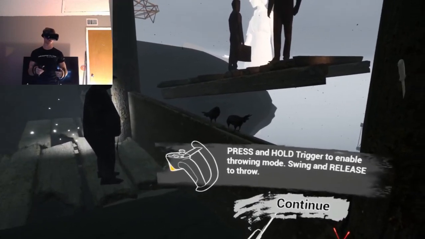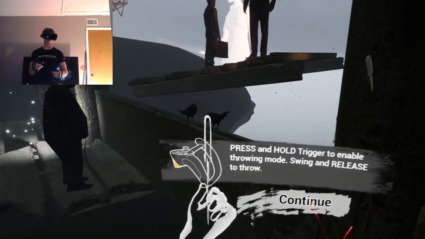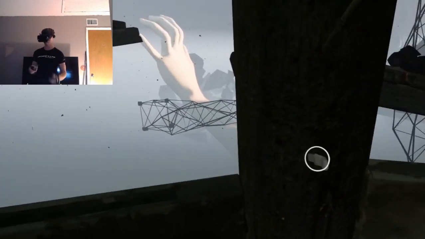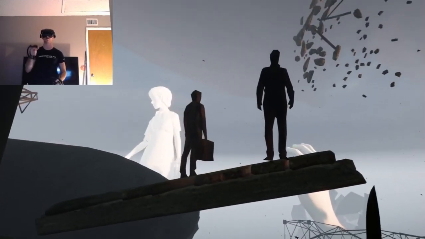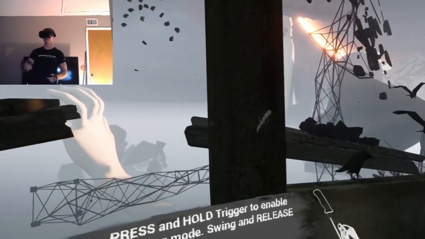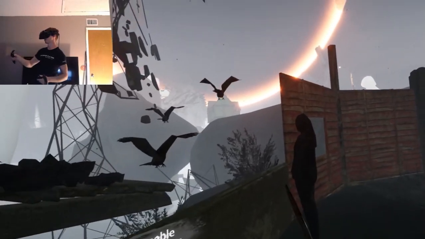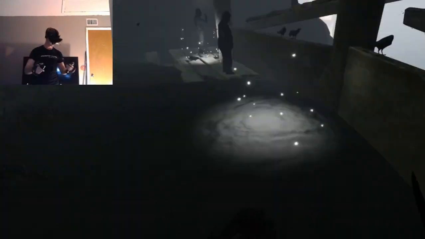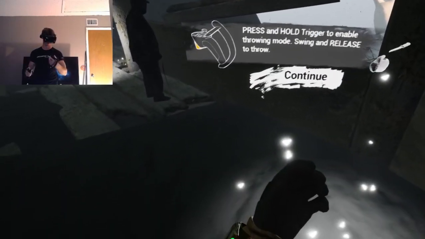Press and hold trigger to enable throwing mode. Swing and release to throw. Okay, bet. Is Gucci? Seems good to me. Awesome. I can never really tell on my side. So it's not, this is pretty sick. We have throwing knives. Oh, I just touch you and you turn to rubble.